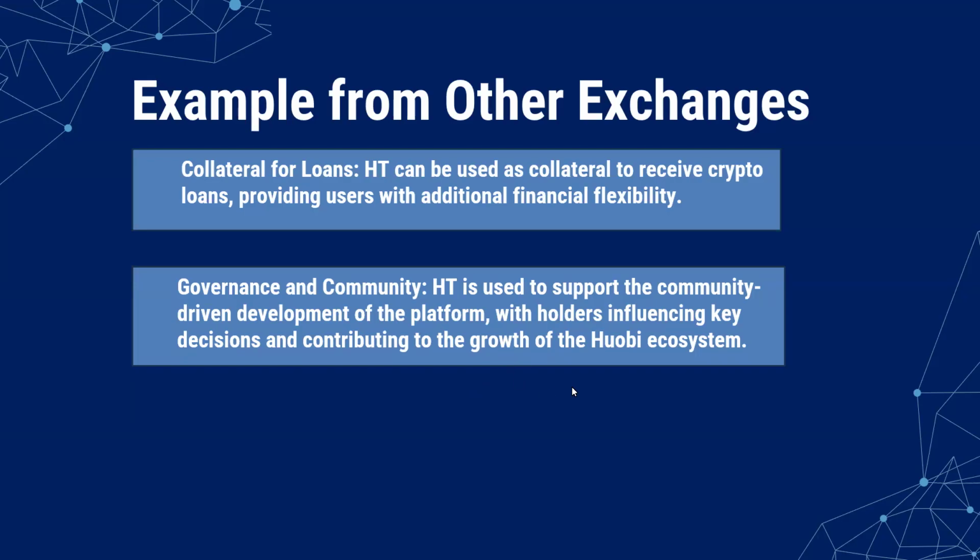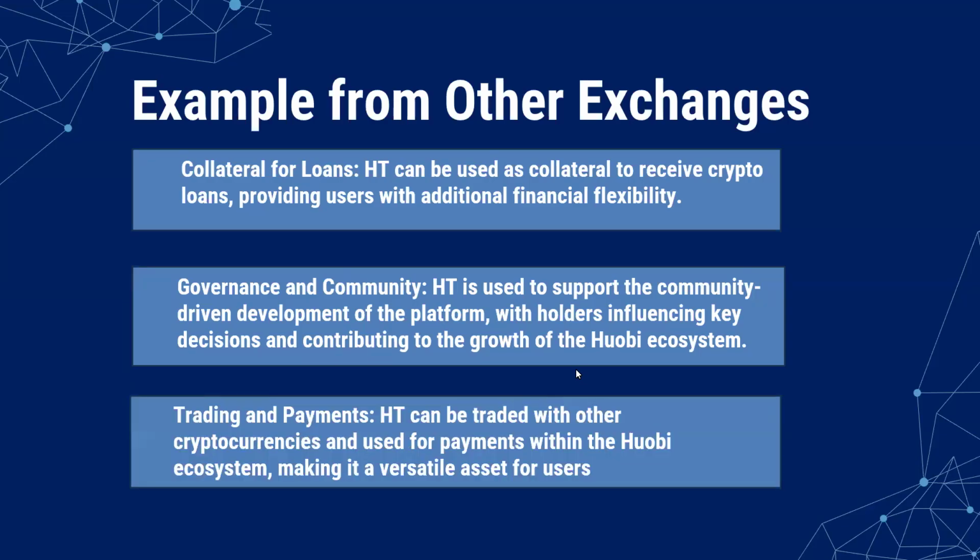And once in a while, the platform may, based on the number of UBX tokens in each individual wallet, entitle holders to certain airdrop campaigns and the like. So this is the usage of the native tokens of the platform. And last but not least, for trading and payment, HT can be traded with other cryptocurrencies and used for payments within the Huobi or HTX ecosystem, making it a versatile asset for users. So you can do trading, and you can do liquidity mining in time to come when this function is opened up. All these development phases are included in our UBX platform.